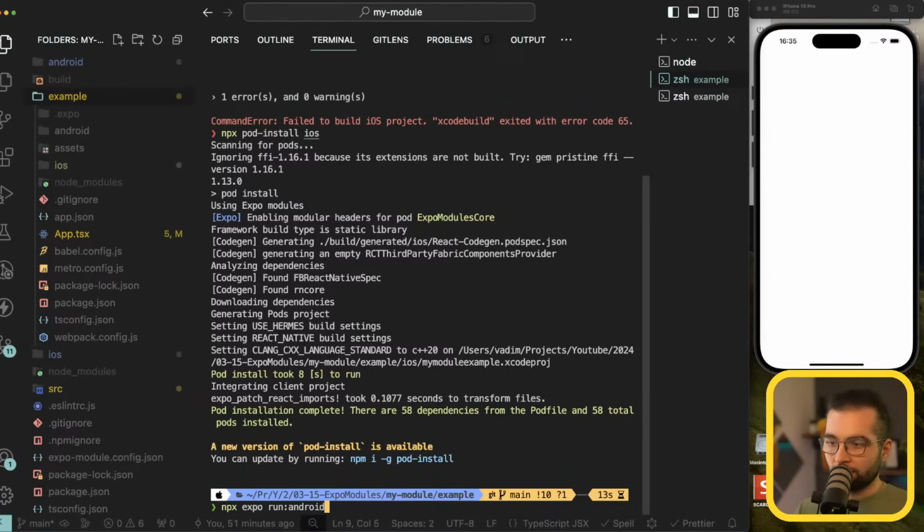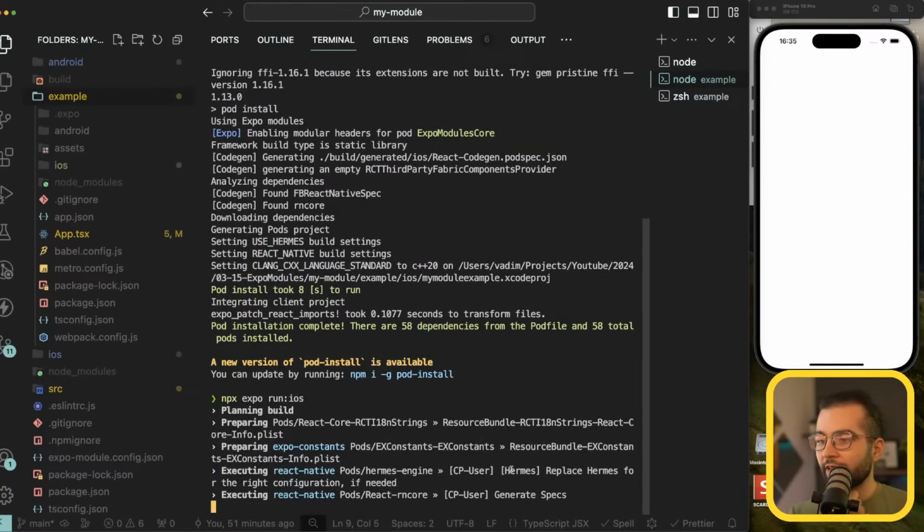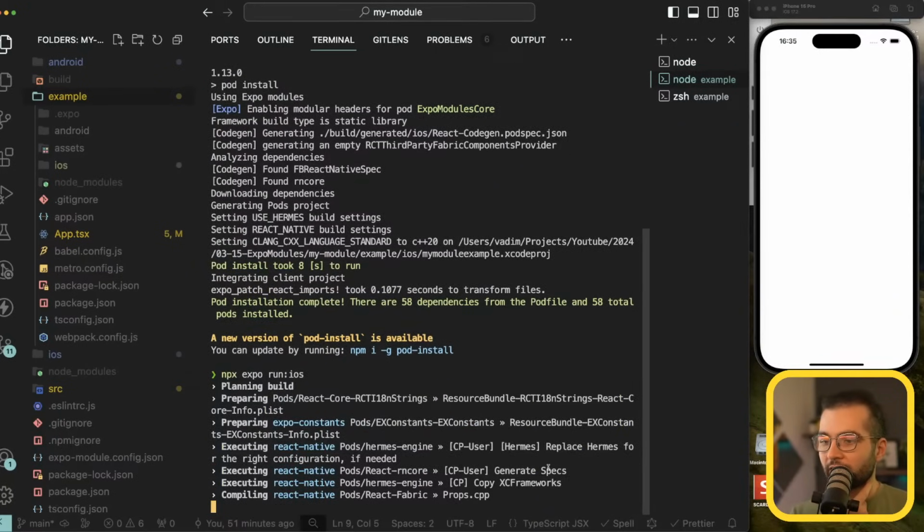Okay, and let's try the npx run iOS again, because we updated some files in our custom module.